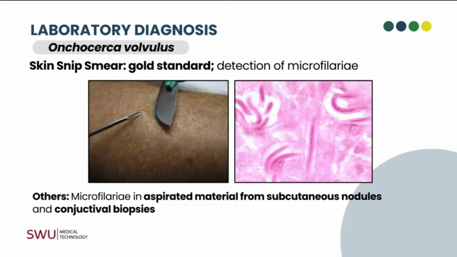Now, how do we diagnose the presence of Onchocerca volvulus? It is demonstrated through the gold standard method, which is our skin snip smear. And that detects for the presence of microfilariae because, diba, 90% of the microfilariae is found in the skin, especially in areas with maximal microfilarial density. Like for example, in the iliac crease and in the trapezius region, that is, at the back portion of the human body.